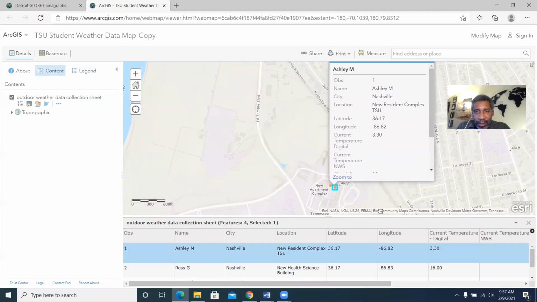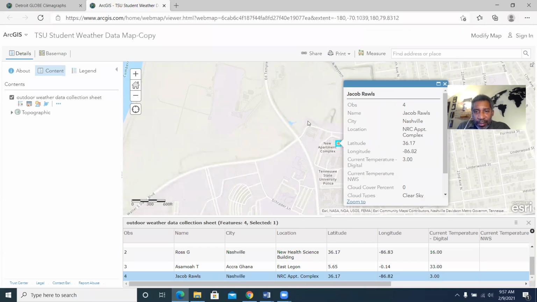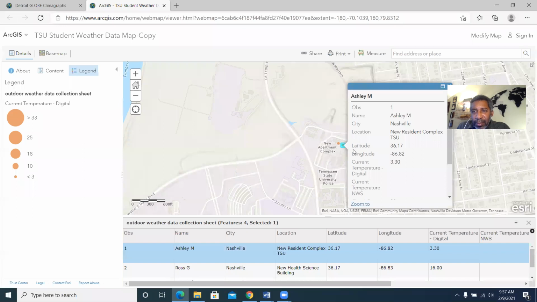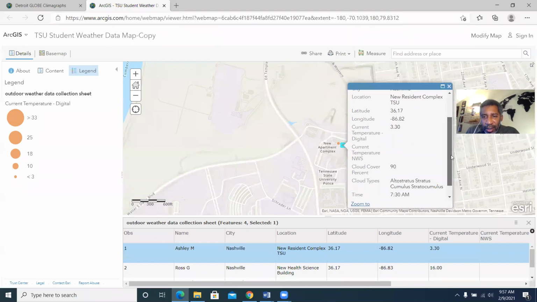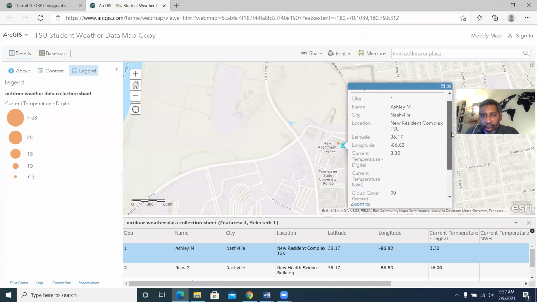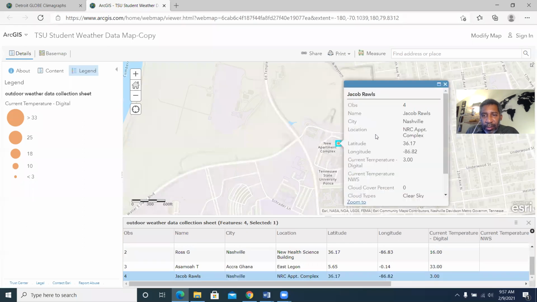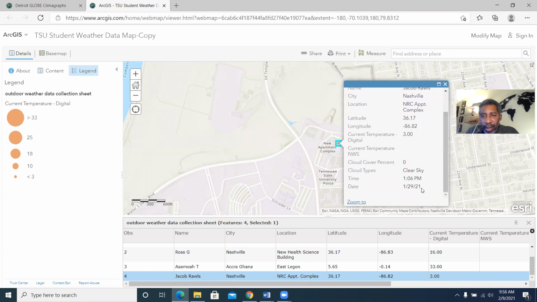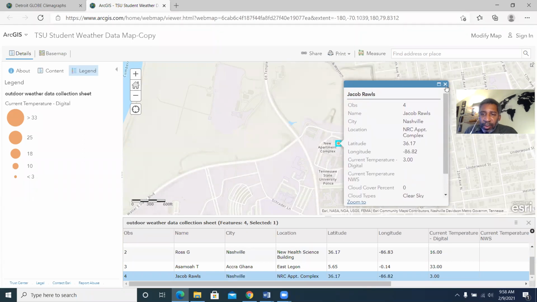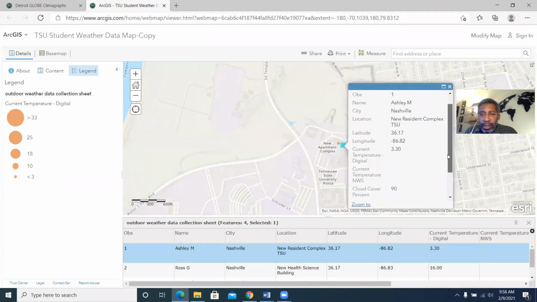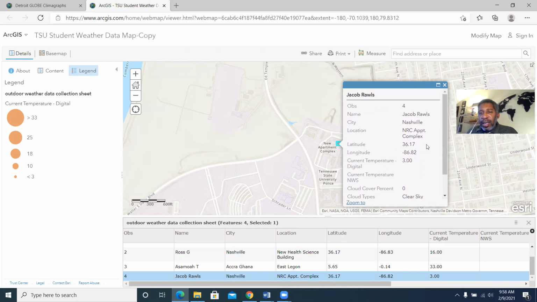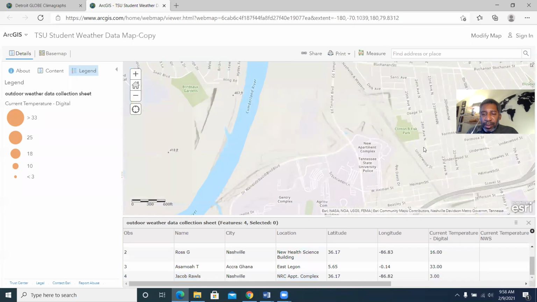So we have Ashley site, Jacob site, and it looks like Ashley M went out on January 30th at 7:30 a.m. And then see, Rawls went out on January 29th at 1:06 p.m. And notice that just one day apart, how much the atmospheric conditions changed, but the temperature was almost exactly the same over that 2 day period, 3 degrees Celsius.